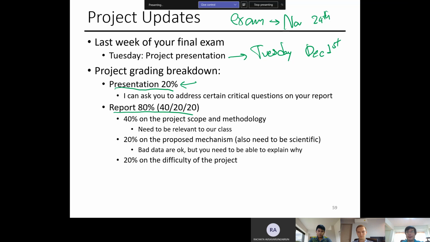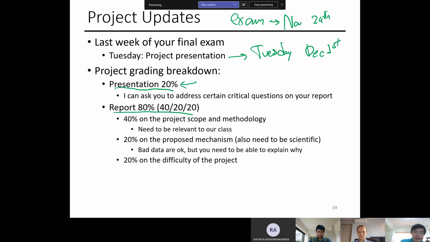The rest are basically curiosity questions, things that I'll tell you, hey, you can improve the project this way or that way. I might specifically say, put that answer on your report. Otherwise, your project grade will tank because it shows that you don't know what you're doing. Because that happened last year. And it just happened that the report doesn't answer that question. So that's really bad. I need to tell you ahead of time. If I ask you to put certain questions' answers on the report, do that.